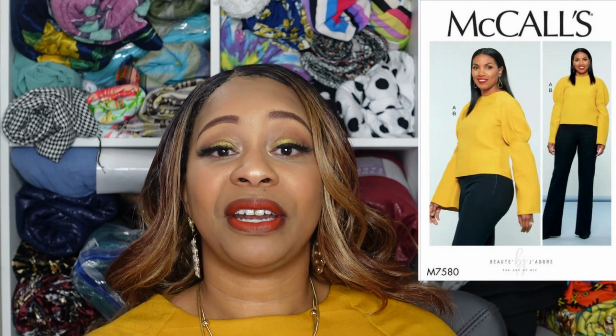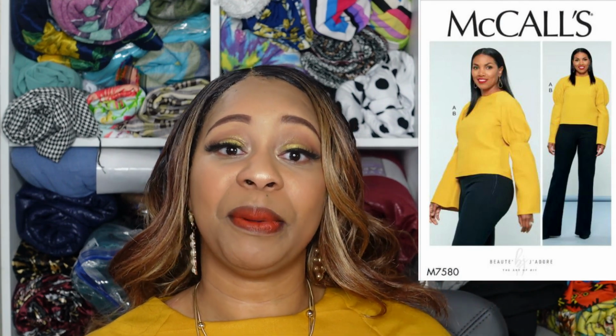So I would encourage you to check her out, even if you don't plan on purchasing a pattern, just so that you know what she has to offer in the event that you may want to purchase something later. But yeah, I thought that the pricing was super good, and I absolutely love the style. So win-win-win for me.